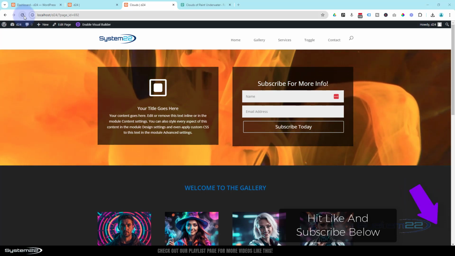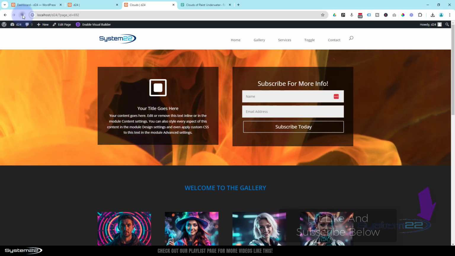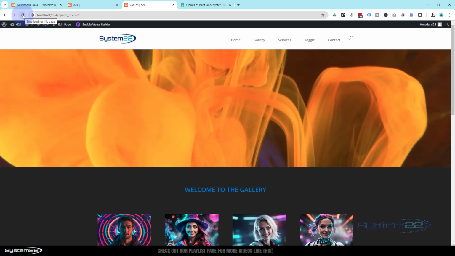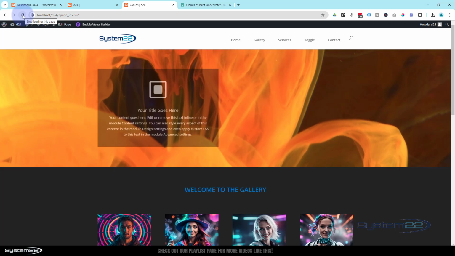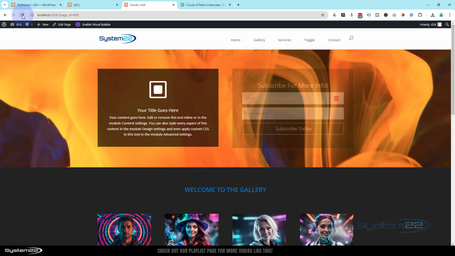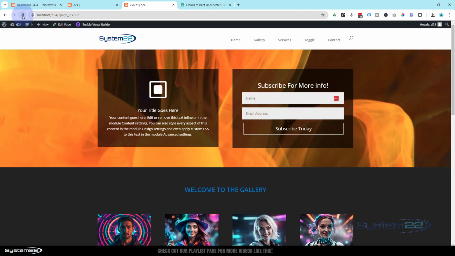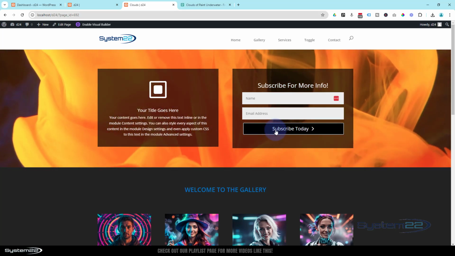Well, today we've got this full width video background section. If I refresh this page, you'll see that there's no content there. It's going to come in after 5 seconds. It's going to take 5 seconds again to fade in. Then after it's faded in, we've got another one coming in after another 5 seconds. And again, it's taking 5 seconds to fade in. And there's no coding involved in this today.